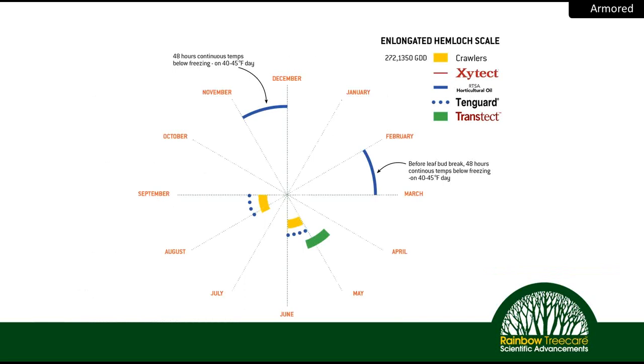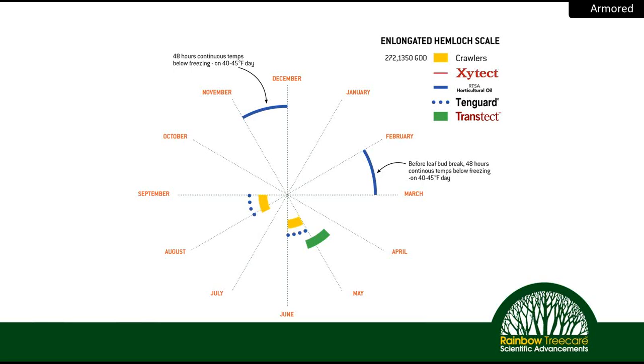So in terms of when do we treat it, and what do we treat with? Well, we're a little bit more limited on products that we can treat. The crawlers do emerge around 272 growing degree days, and then again at 1350 growing degree days. You can plot your own growing degree day charts. You can adjust these numbers based on what's actually happening in your area. There are a couple really good online tools to do that.